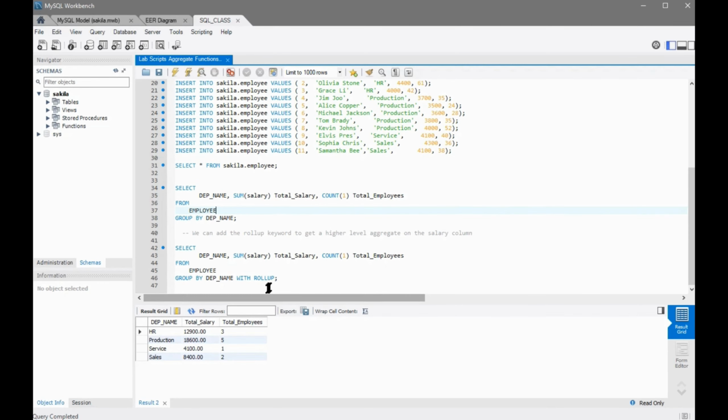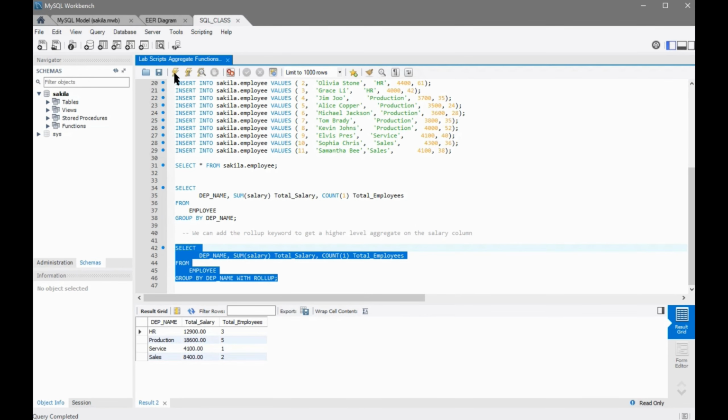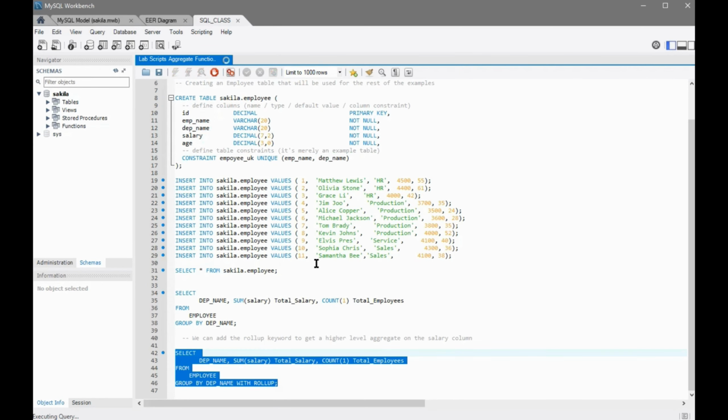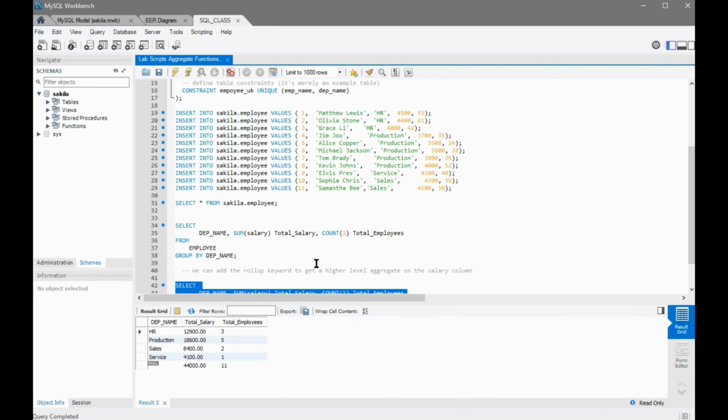So let's take another example. Keeping the SQL the same as the previous one, we'll just add the with rollup keyword after the group by department name. What this does is it adds another record apart from what we already get from the group by and gives us a total summary record along with the group by records.